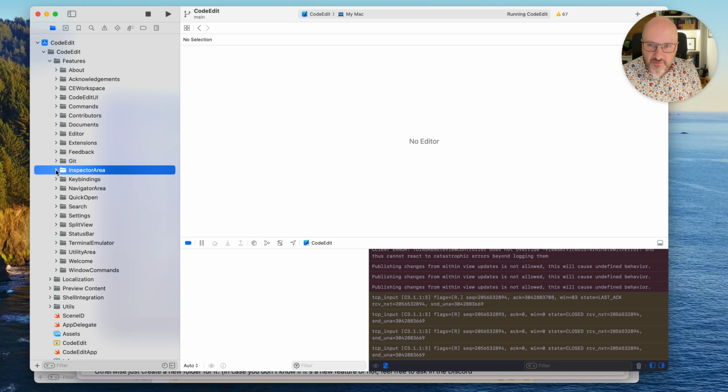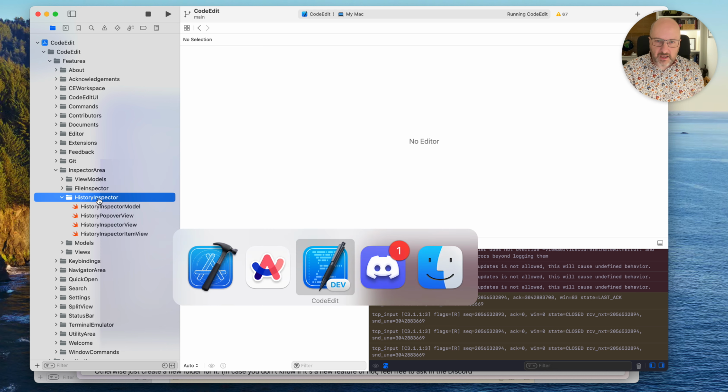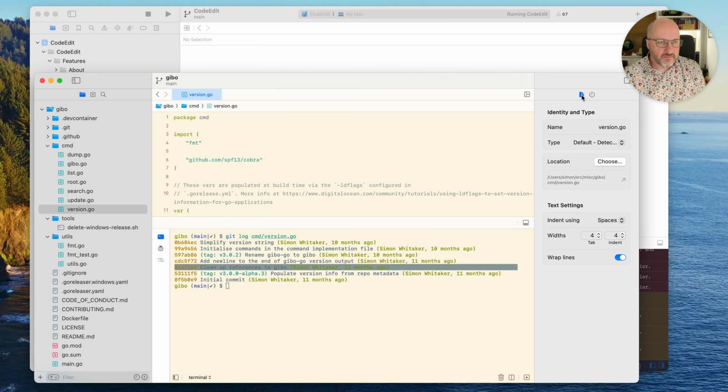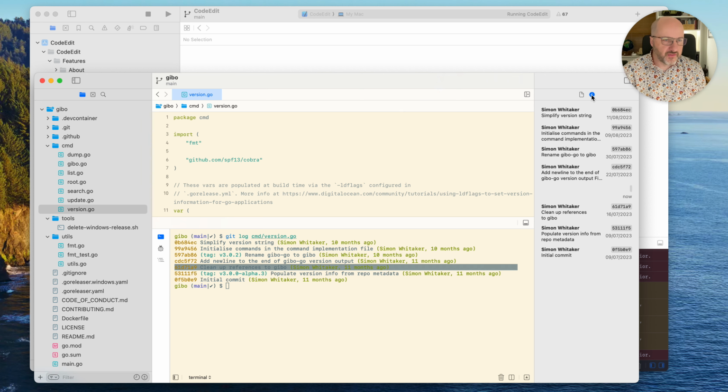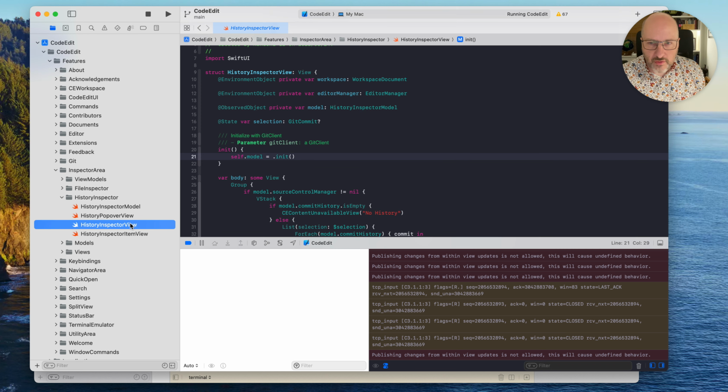But there's the inspector area. If I have a look in the inspector area, I've got the file inspector and I've got the history inspector. And I'm going to assume that that's what these two things are called. This is the file inspector and this is the history inspector. That would make sense. And if I have a look at the history inspector and go to the view, we'll start to see a bit of Swift.